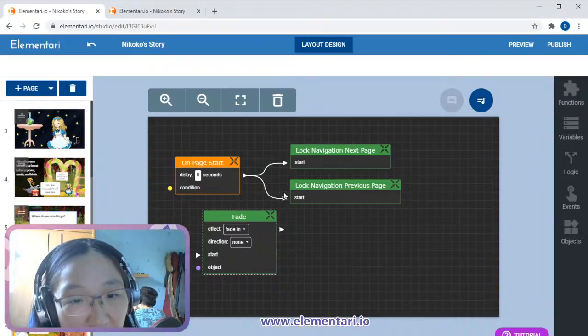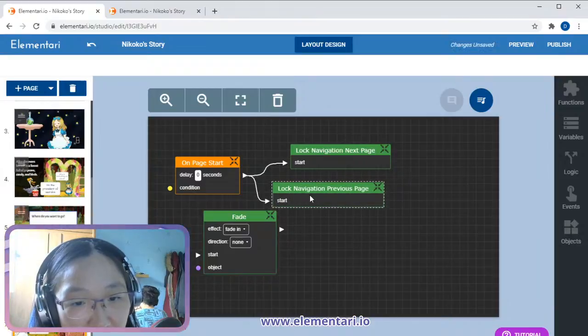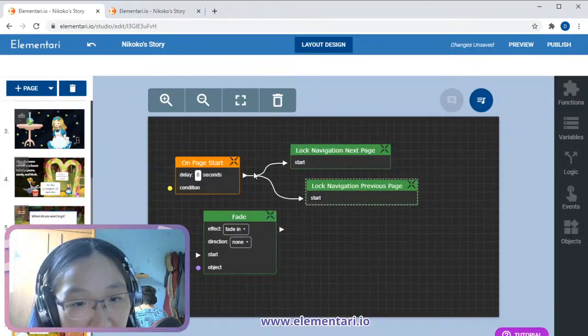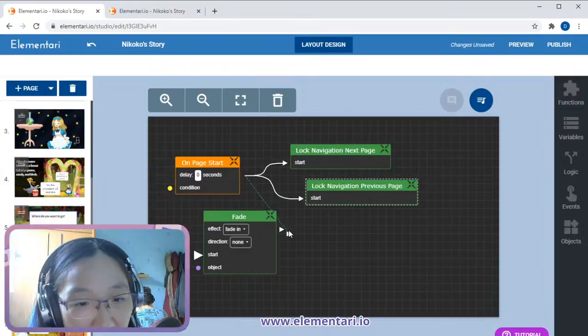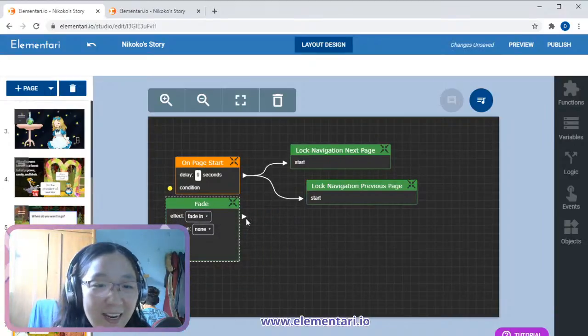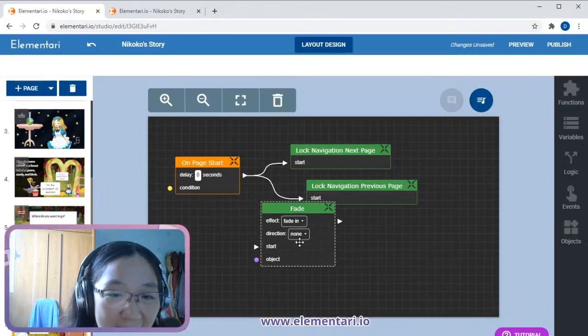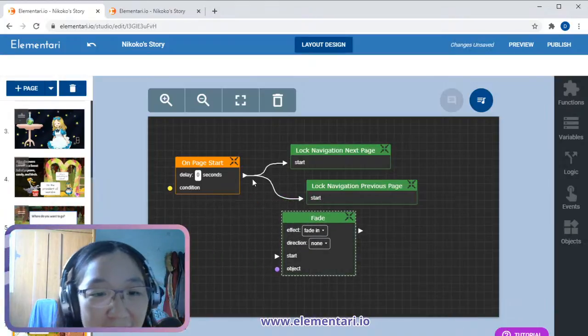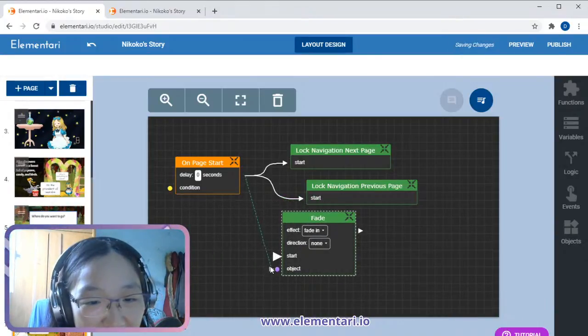Try the triangle on the on page start block. The orange block, you see the orange block? Grab the triangle there. And you see there's a triangle that's bigger than the others? That one's a small triangle. Try the other side. Yeah, put it right there. Try it again. Great.